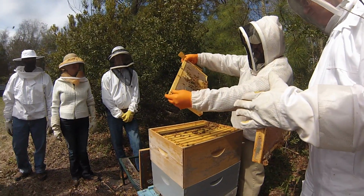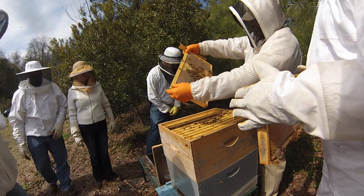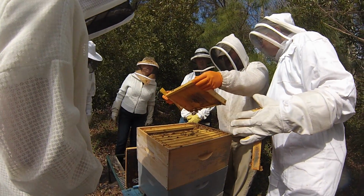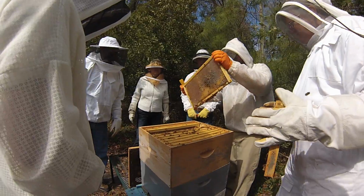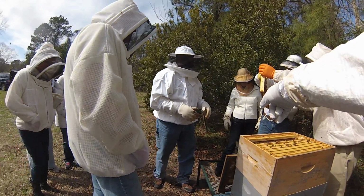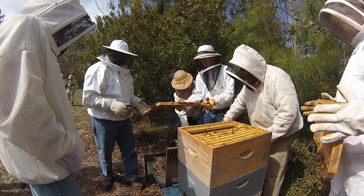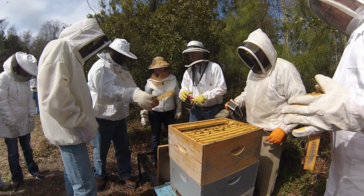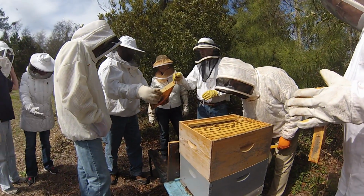Look at all the hive beetles. I just killed one. Oh, wow. And it's right in the center. That's a function of not having too many bees in there. I didn't bring the smoker either, did I? There, it's right there. The smoker is. You want to see the hive beetle? There are a lot of hive beetles.